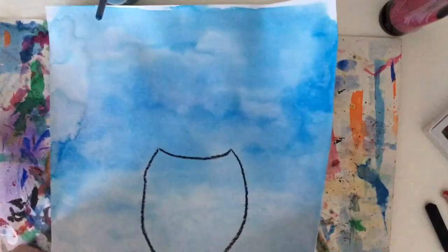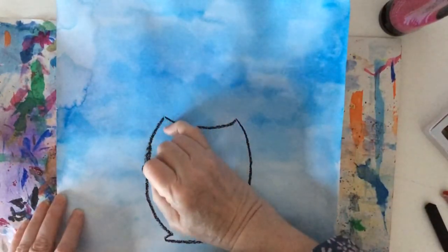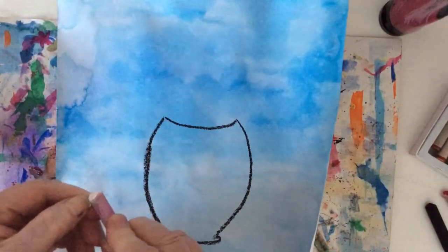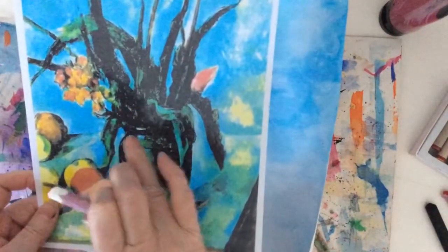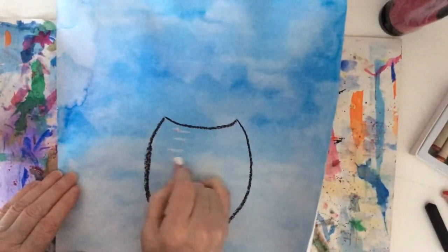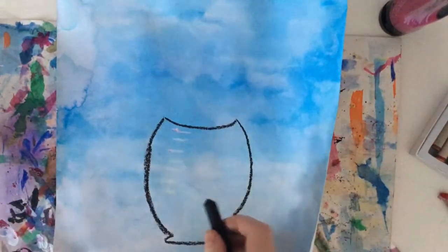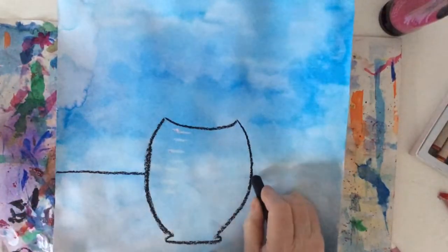As you can see, my vase is not perfect, but I don't mind — it looks quite nice. I'll just even that edge off and then I'm going to use some white oil pastel to just put some light on the edge of the vase so that when we paint it, it shows up. From Cézanne's picture, he's got white here, so just a few little marks so it looks like white light is catching on the vase. Then we're going to draw the table line — start at one end, get to your vase, jump across and go to the other side.